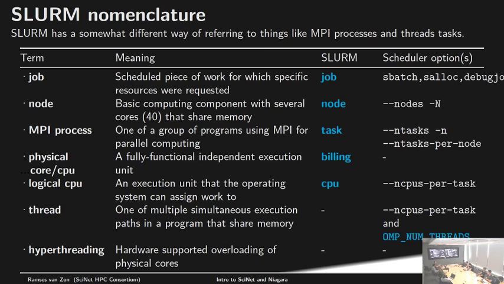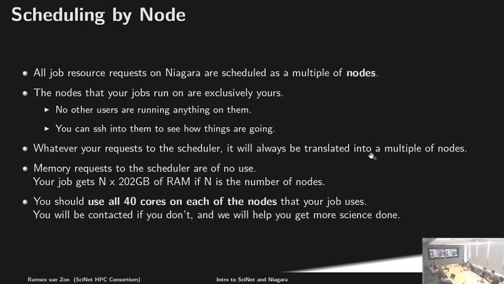Okay, you can get these cores, but your program still doesn't know to use this many cores unless you set OMP_NUM_THREADS, which is the regular way to set the number of threads in an OpenMP variable. I'll show you a few examples in a little while, but it might be useful to keep this table next to you when you're writing your first job scripts. The slides are all on the website, of course, so this is just more for reference.